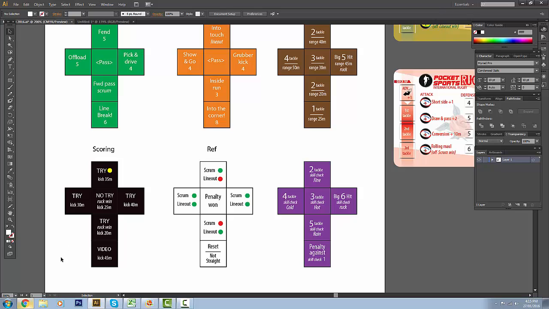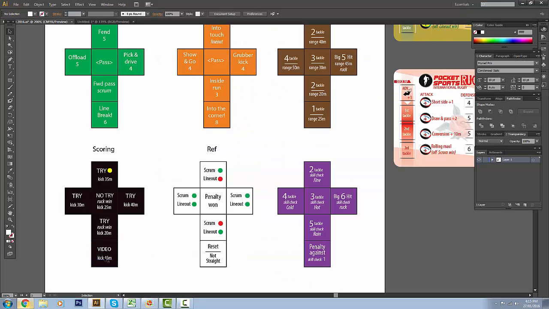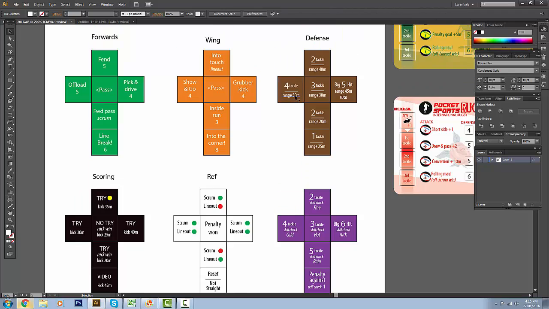We're going to do a big, big hooping drop goal from 40 metres out, but I get that 5-metre extra bonus because Australia kicks the penalty as well, and we roll. It's a 4, and it's 45 metres. It's gone sailing over the bar and is 3 points for Australia. Okay, so the range works for drop goals.